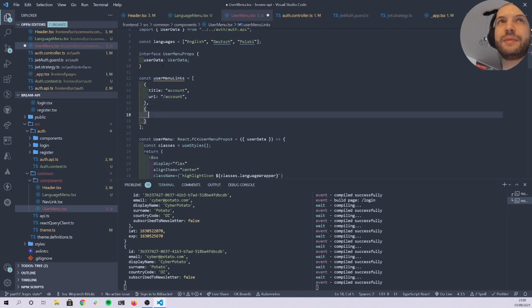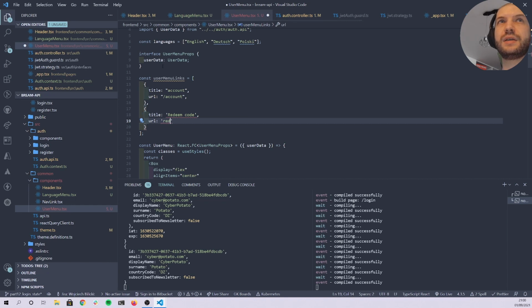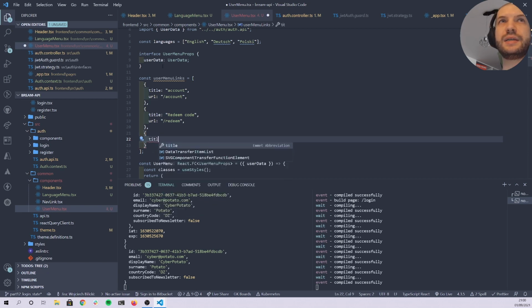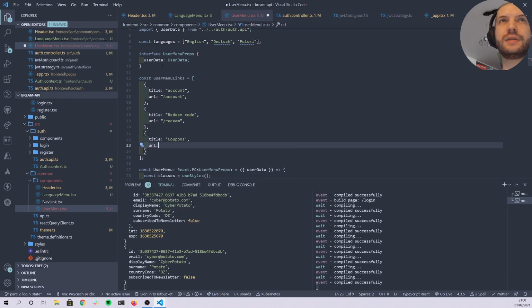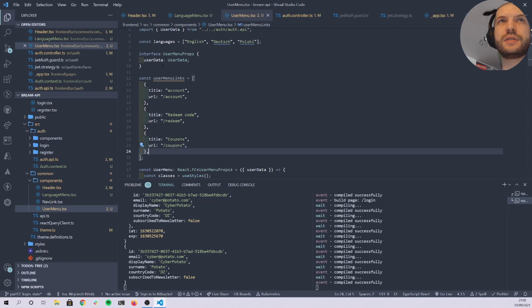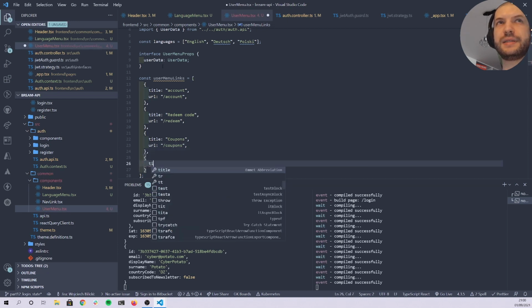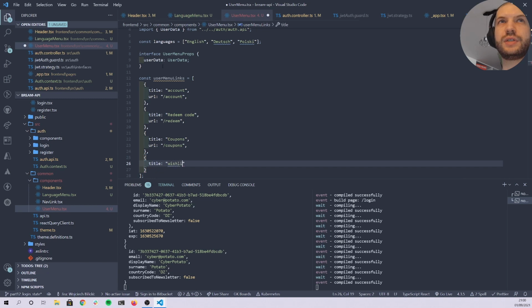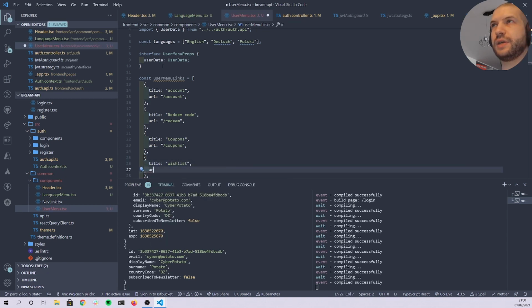I don't think we will implement these subsites. Maybe redeem code, URL redeem, then title coupons, Jesus Christ, URL is coupons, then title is wish list, and URL is wish list.